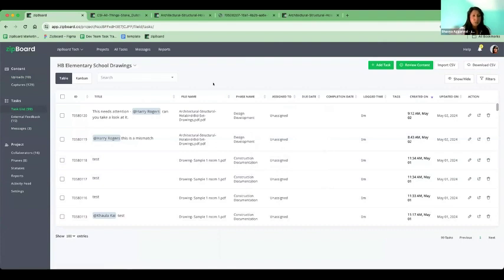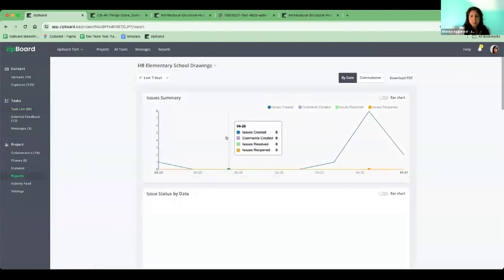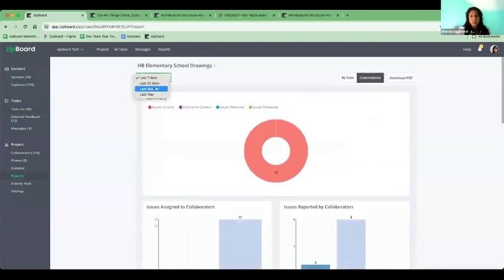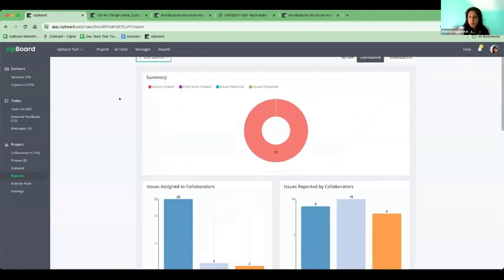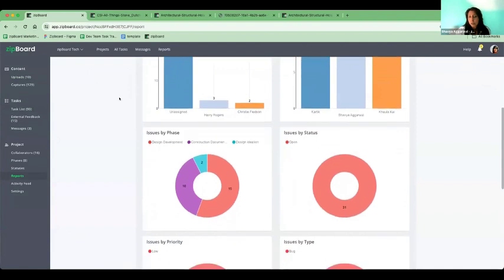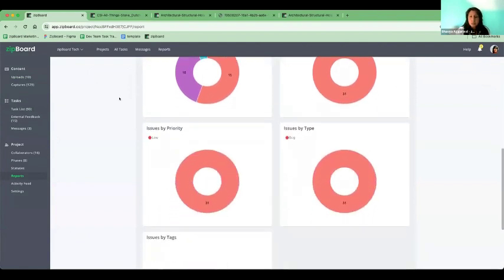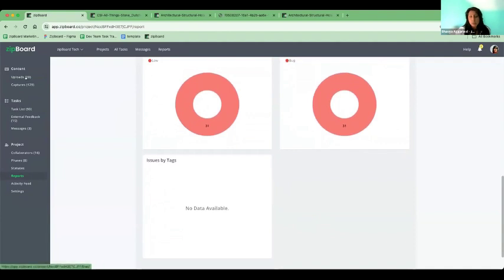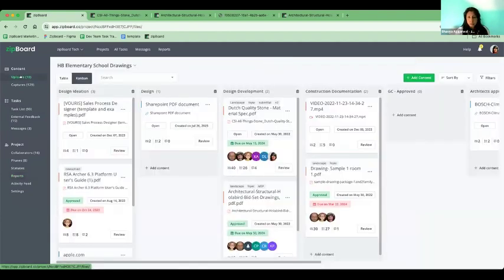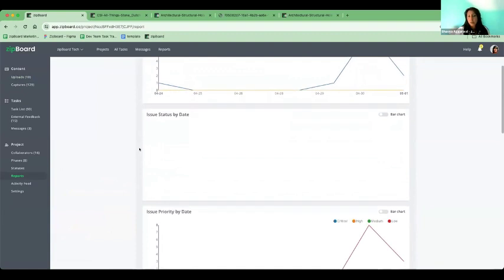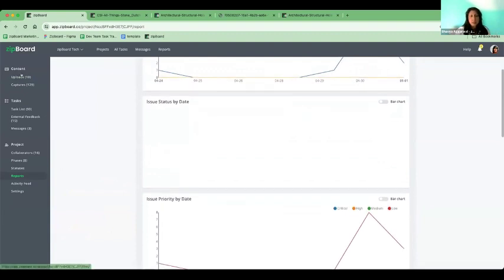Another element, and the last one, which I will mention, is the reporting, where you can actually see how your projects are doing. So you can cumulatively see, okay, I want to see in the last quarter how many issues were created, who created them, how many actually got closed, and so on. So this gives you an evaluation of where you stand, and there is more that you can do. We can customize these reports as well. But what happens is that you have a good sense of where your projects are, what they're doing, what's happening, and you're not just guessing at things. You have data to know how your projects are doing, and you can predict them better.